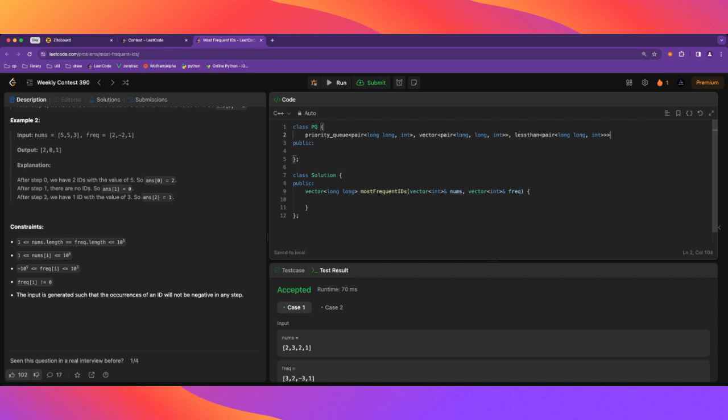Is this right? And then we want a map that goes from int to long with the counts.